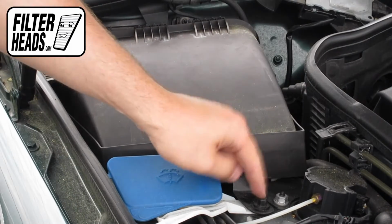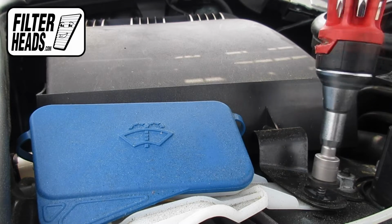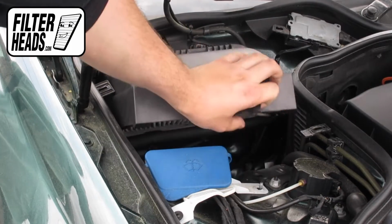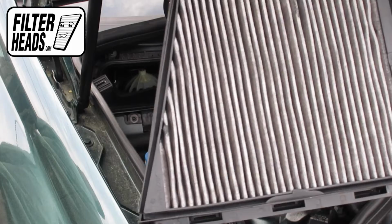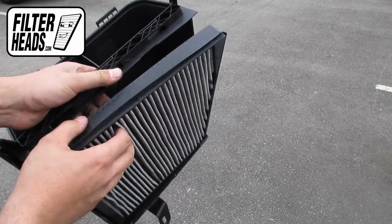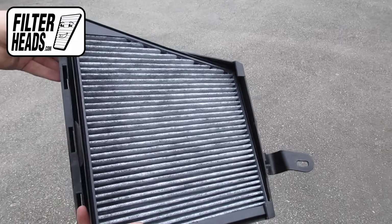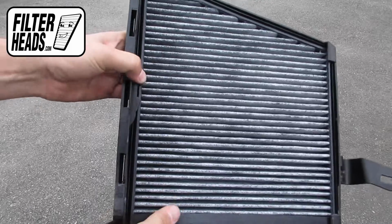Remove the plastic nut with a 10mm socket. Lift the housing and remove the old filter. Remove any debris in the housing. Install your new AQ1178C filter into the housing, with the airflow indicating arrows pointing towards the housing.